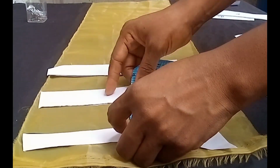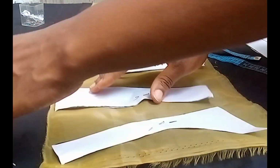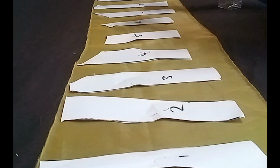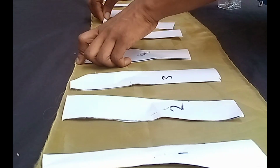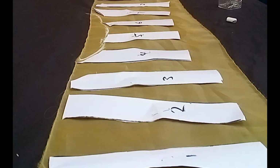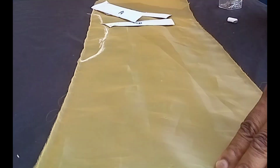Now I'll go ahead to place my pattern paper on the main fabric. I've made a little space of 2 inches distance. I think that's enough for this because I don't want it to be too full at the chest line. So from there I create my neckline with a design. So also create and now remove it.